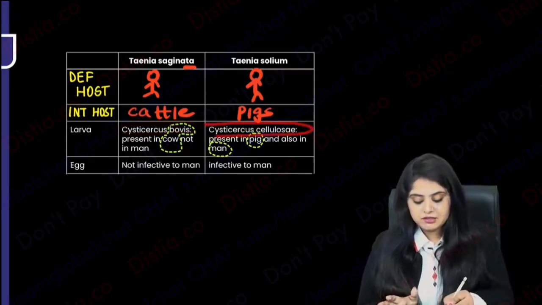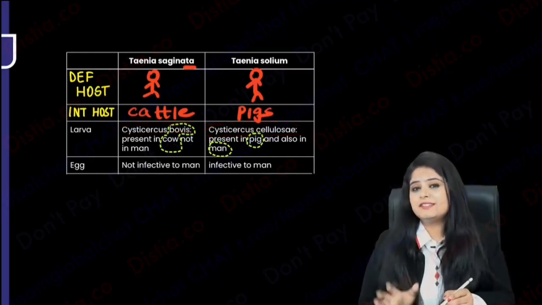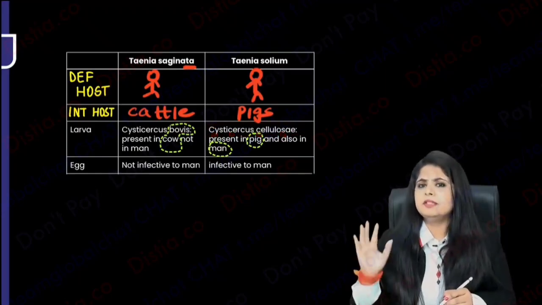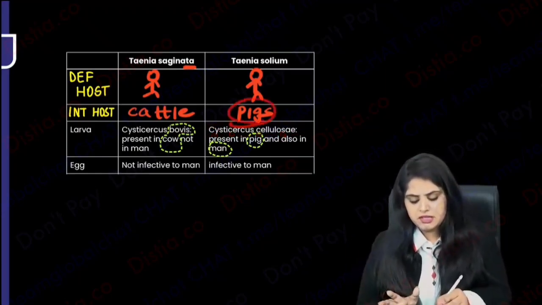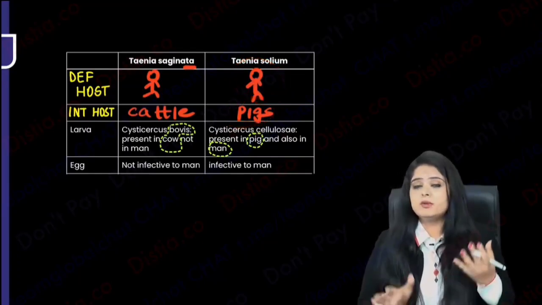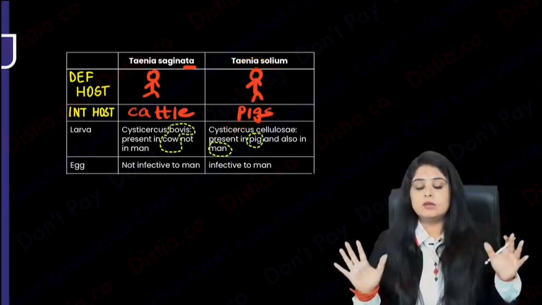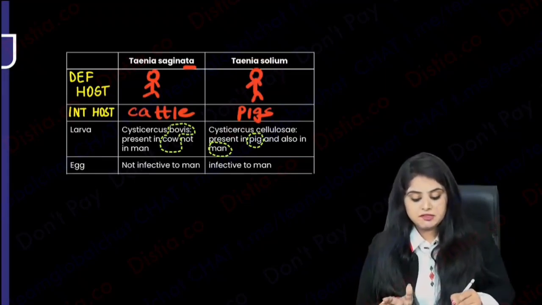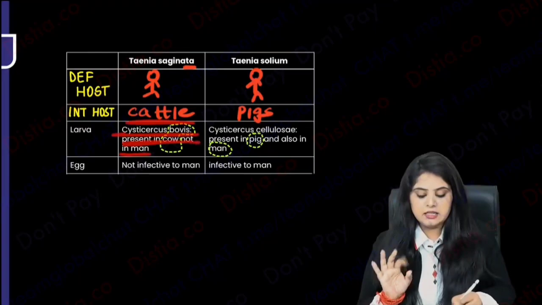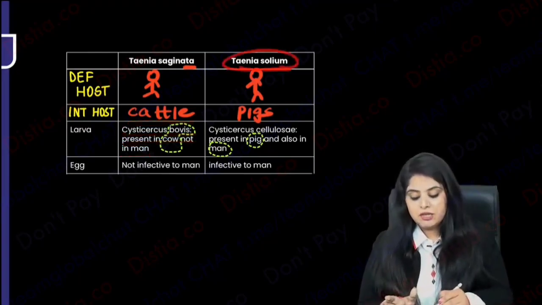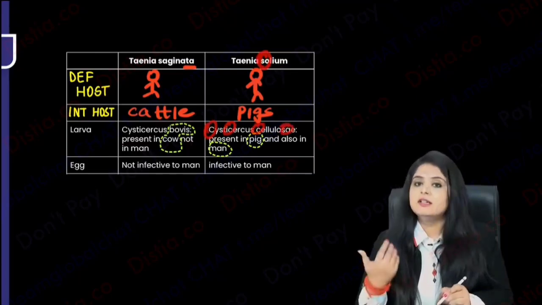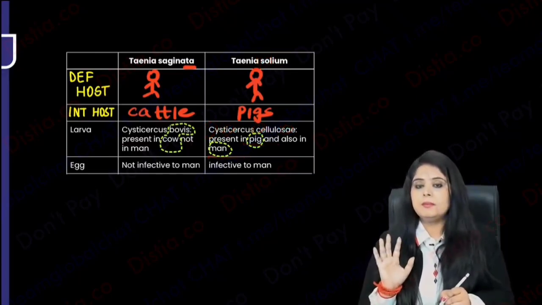Whereas Cysticercus cellulosae, it has so many S sounds. Cysticercus cellulosae, this larva is present in everything. It is going to be present in the pigs also, and in the humans also. That's just a way of learning that I'm telling you, otherwise your mind goes into such a frenzy and you can never learn anything. So remember, Cysticercus bovis will always remind you of cattle, only in cattle, not in man. Taenia solium, everything. Cysticercus cellulosae is in pigs, and man may also have it.